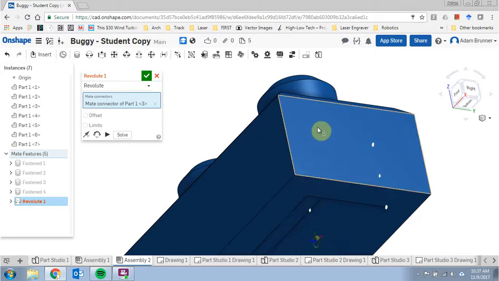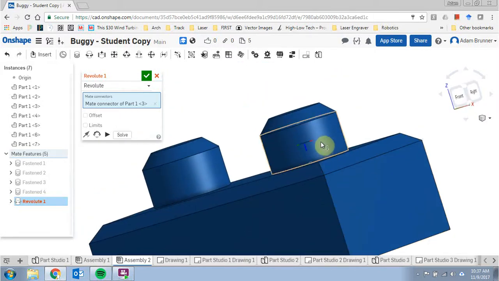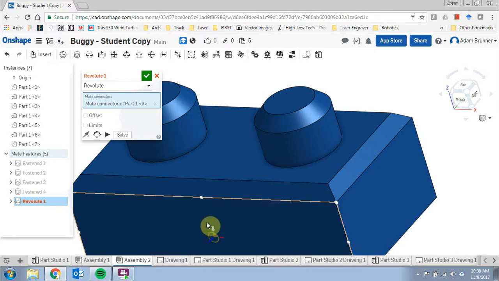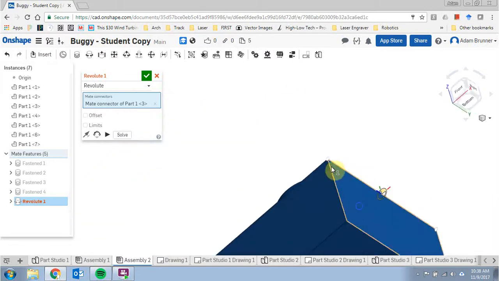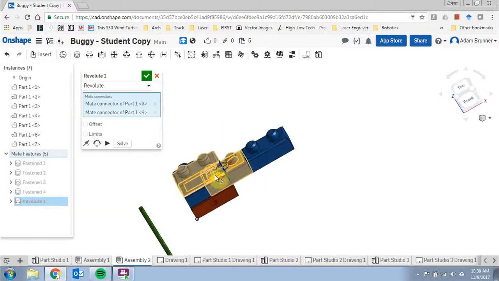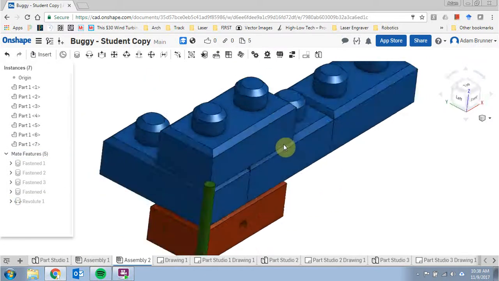Also, if you're trying to get to something like a cylinder, you can see that the dots are actually on the inside. If you're trying to get to one and it's really hard, while you have the face selected, hold the Shift button and it will lock those mate connectors so nothing else appears. Once I release, it'll then allow me to transition to a different face. I can hold Shift again, and now it locks that face in. So what we're going to be doing is grabbing the bottom side here, clicking on it, and taking a look at how it's positioned. That looks good to me.